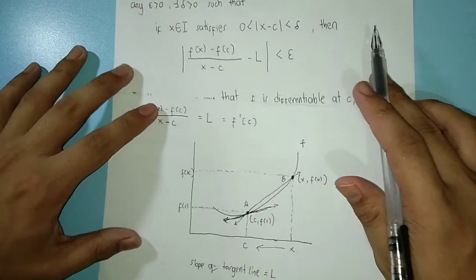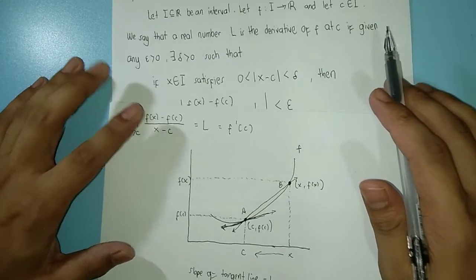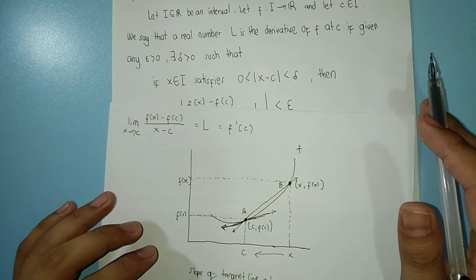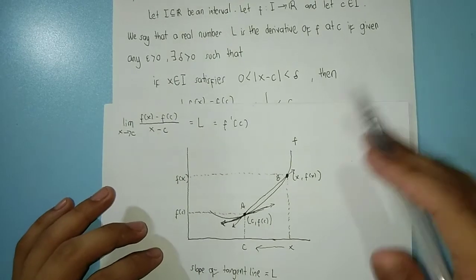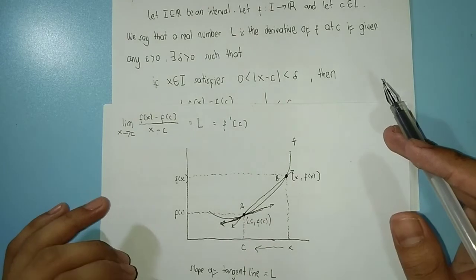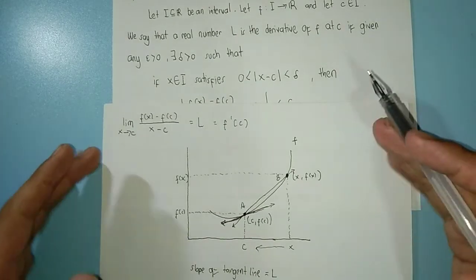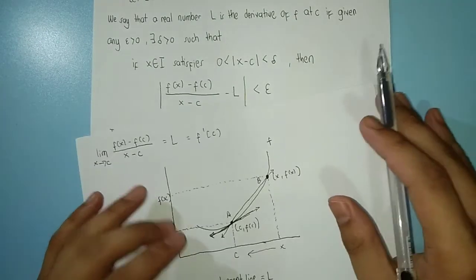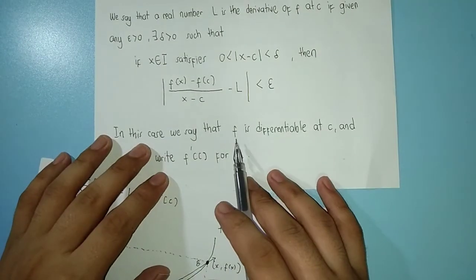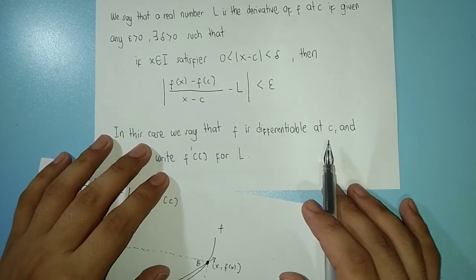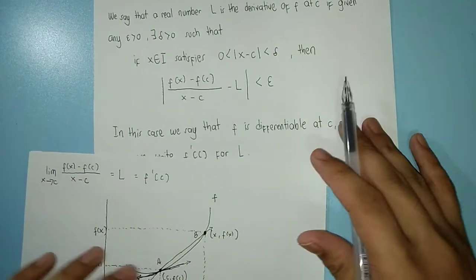There are other explanations about the derivative. The other explanation, in terms of rate of change, is already defined and explained in Calculus 1, so I won't explain it here. The focus of our discussion here is how we can say that the function f is differentiable at c. I will give different examples of that.